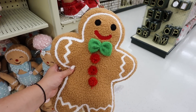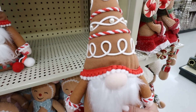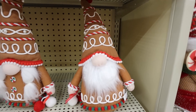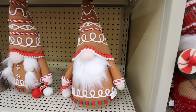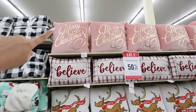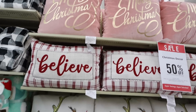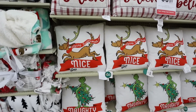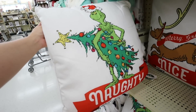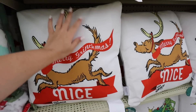If you are into gnomes they have this really cute gingerbread gnome. It has all like the frosting piping — that is super adorable. It has all the details. I haven't seen a gingerbread gnome before — this is new to me. Here are some of the other pillows. I love this pink Merry Christmas pillow — just says Merry Christmas in gold and it's like a really beautiful pink velvet. The Believe pillow. And then they do also have a few Grinch pillows — so naughty on one side, nice on the other, and it just says Merry Grinchmas. I know some people are huge fans of the Grinch.